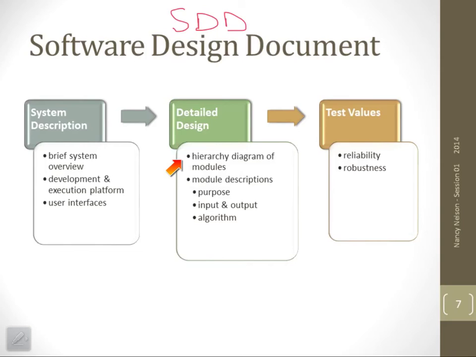Once we've defined all those subtasks, then we have to describe exactly what's going to happen in each of them. So for each of them, we're going to write a purpose, an input and output. So this is very quick to define what it's going to do and how it's going to interact with the rest of the program. And then the algorithm is where we have to really think, and that's the logic and the order of tasks that each module is going to have to do in order to do its designated task.